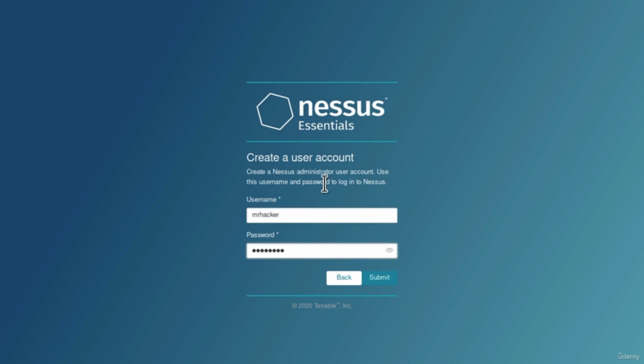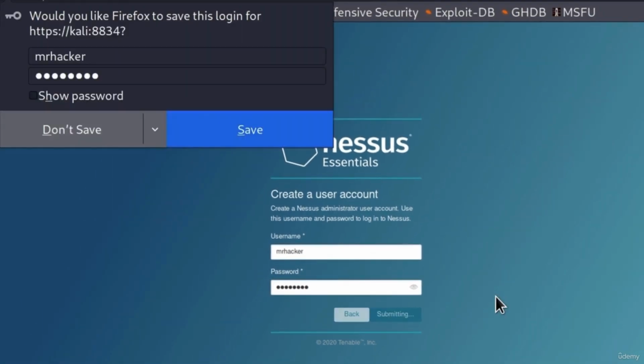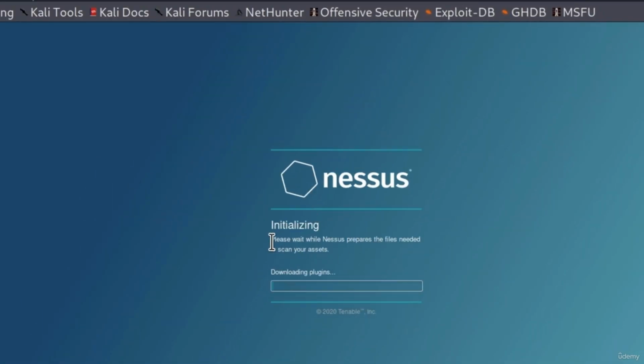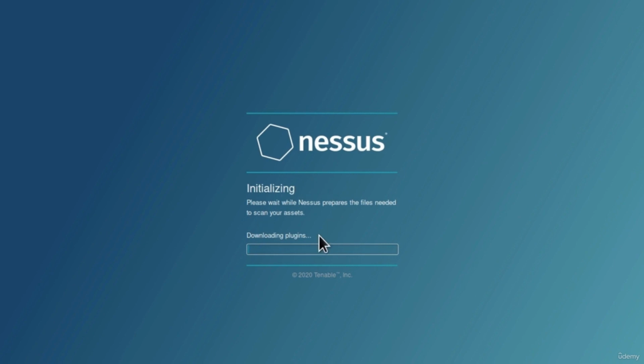It will ask you to set up your own username and your own password. You can use whatever you want. After it, click on Submit. It will tell me setup is complete, and now it will start the true preparation for Nessus. This process right here will take some time, and by some time I think it might take even up to 30 or 14 minutes. So just take a small break until all of this is over, and we're going to continue with Nessus in the next video.